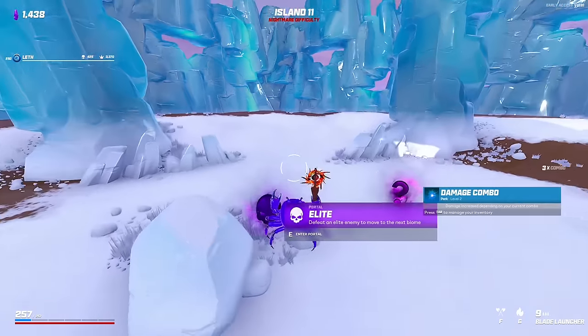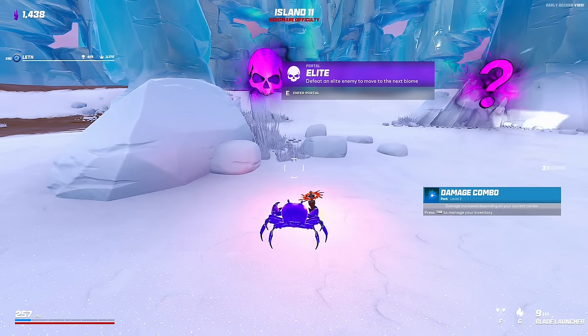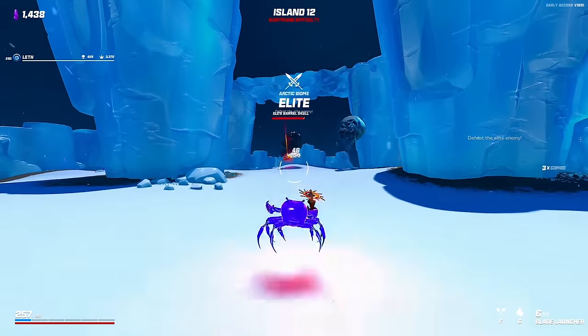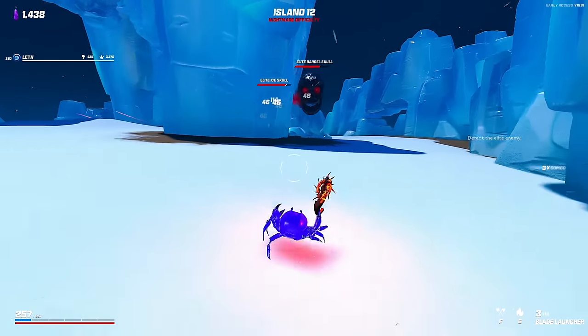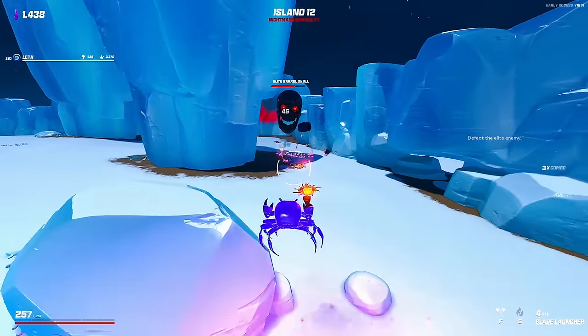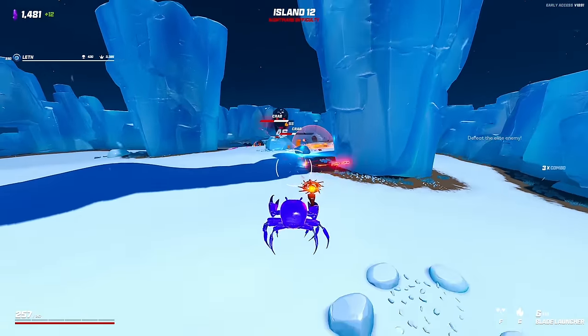I'll do damage combo here. Do I do an elite? I am pretty strong, and the sniper turret should help me out here. I think getting an early power spike here would be wise, although these guys already have a lot of HP. What's going on? Ow. There goes my armor.